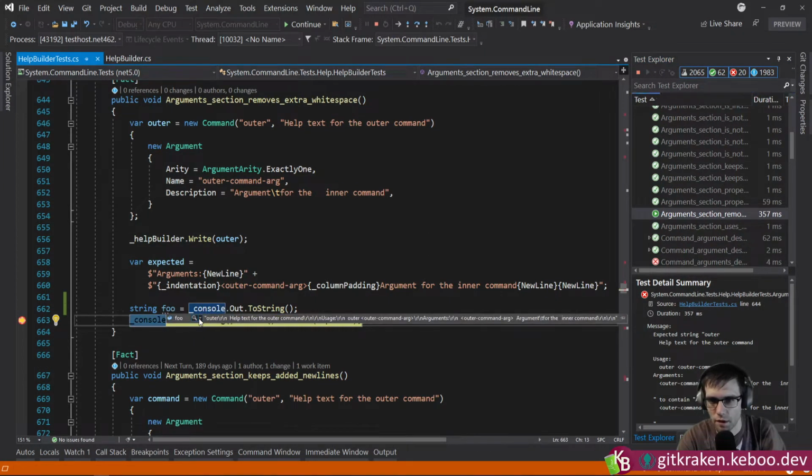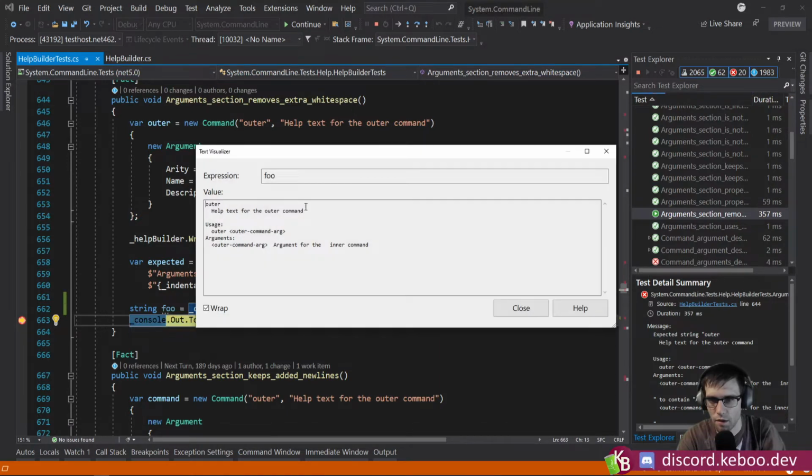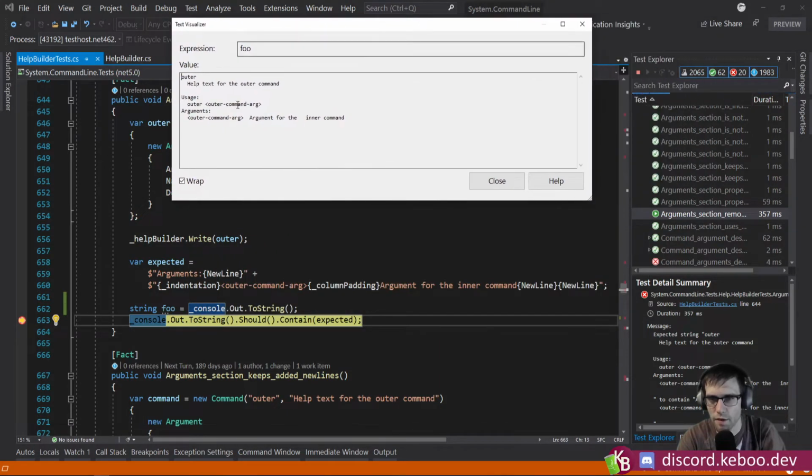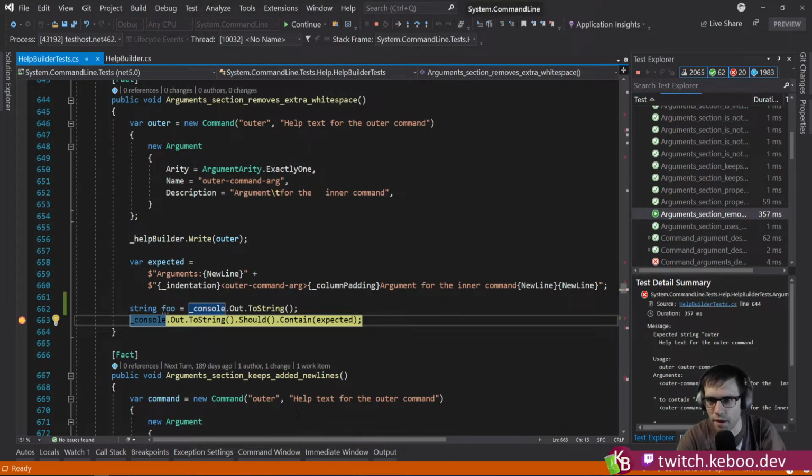Okay, so let's take a look here. Okay, so this guy is looking for arguments, indent, outer command arg, 1, 2 spaces, argument for the, it looks like there's a tab or similar embedded in this.